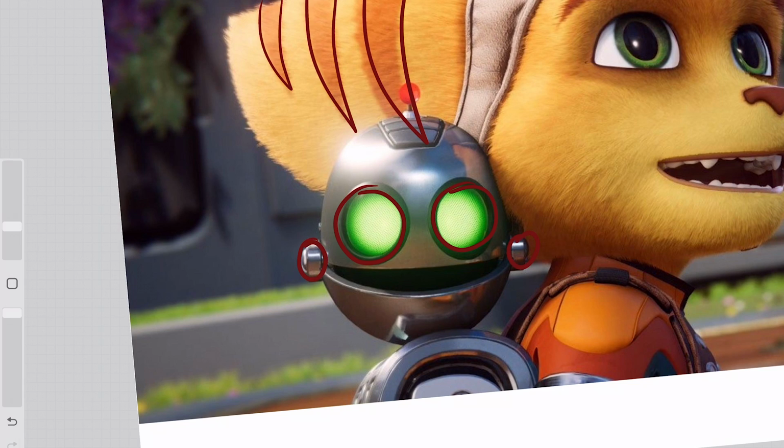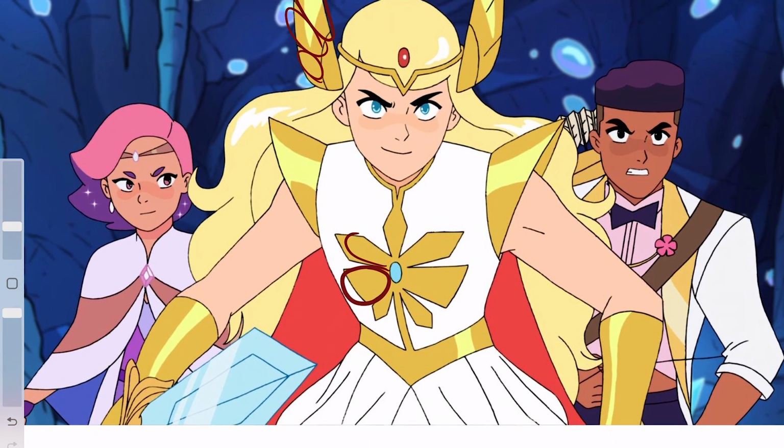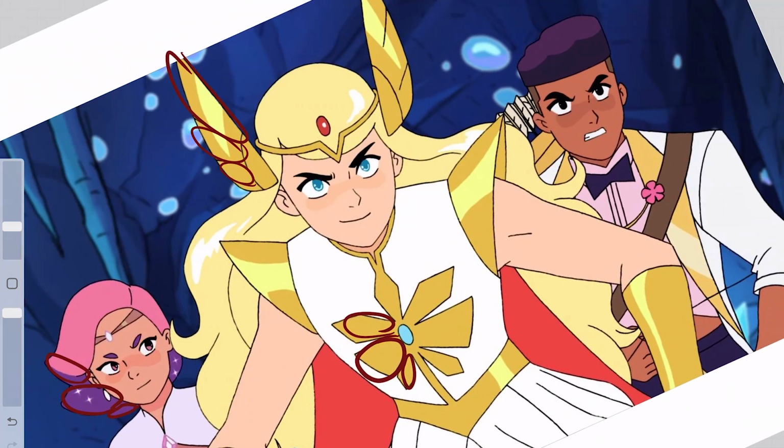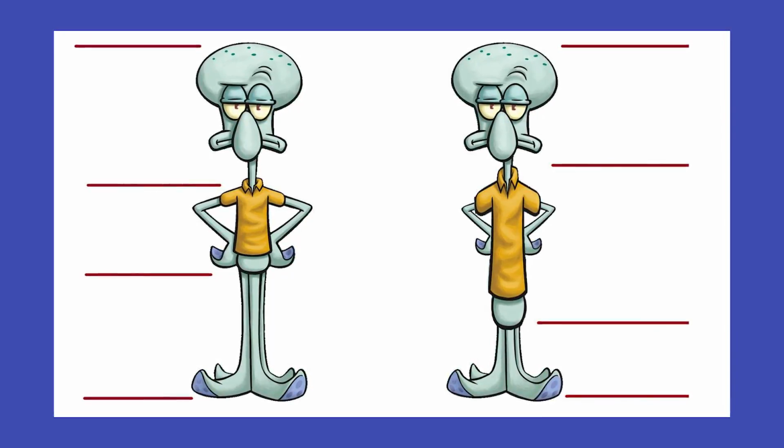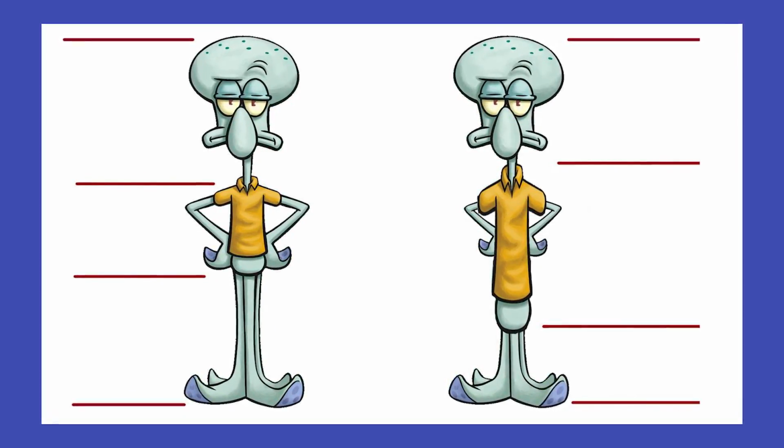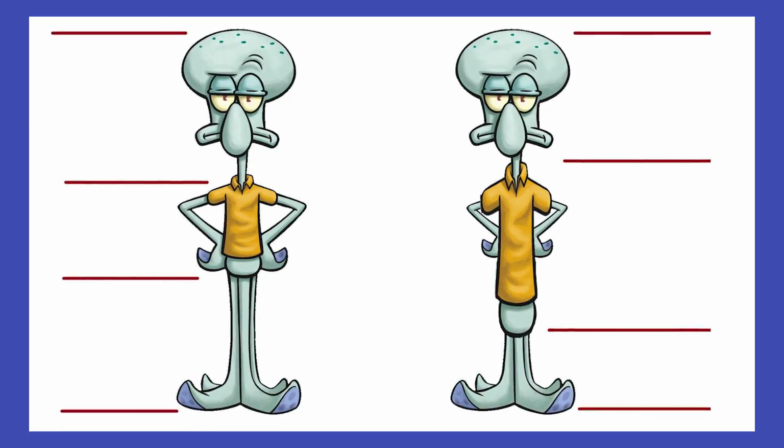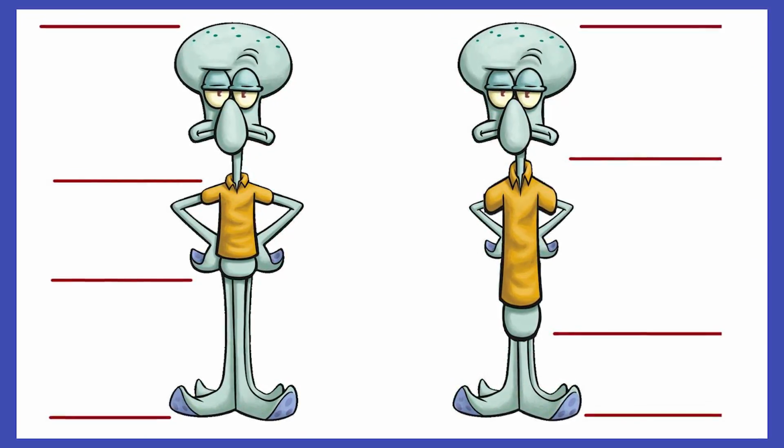Basically, just try not to have any grouping of details or objects on your design that are all the same size. Utilizing big, medium, and small not only makes your design look more appealing and interesting as a still image, but gives the animator lots of fun elements to play with. So keep in mind how these proportions and details that you're adding into your design will allow them to move and act. Squidward from SpongeBob would lose a lot of his acting ability if his character designer had decided to swap the ratio of his torso to limbs.